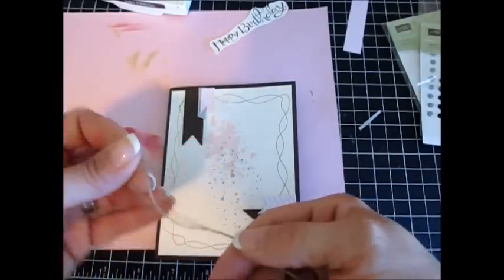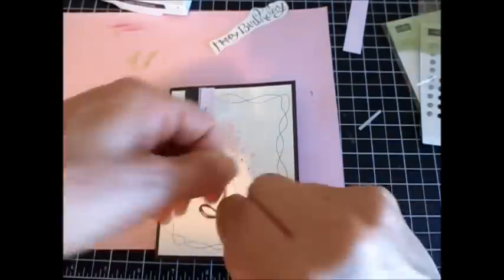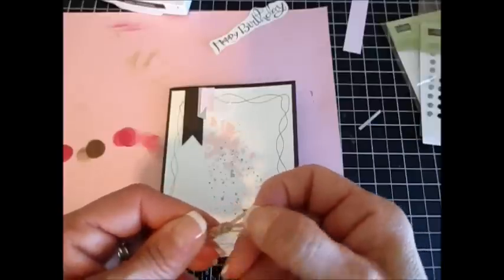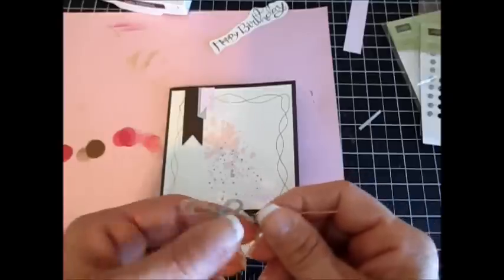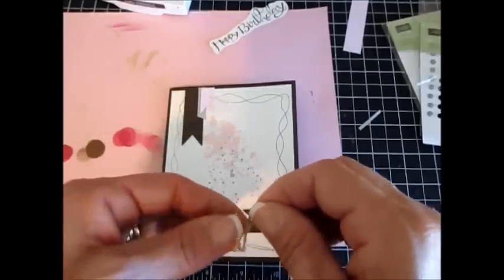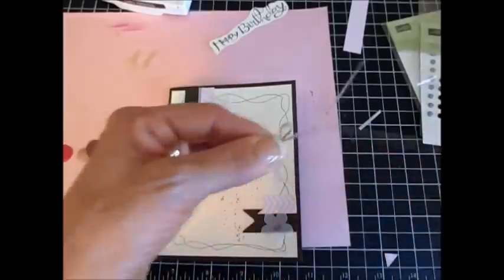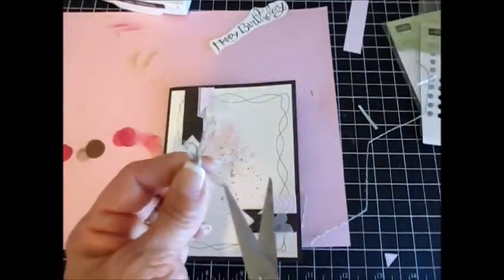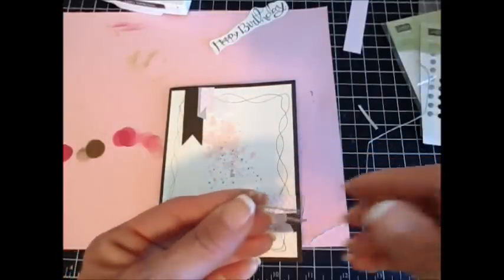Now I'm using linen thread. The top one, I'm going to do 2 layers, so I'm going to fold this in 2. Do a tiny little bow. Come back here, and here. Oops, I'm missing a part there. And pull this tight. A little bit shorter. Voila. Now I'm going to take my scissors and cut this. Okay, now I get this. This one can be a bit shorter. Here we go.